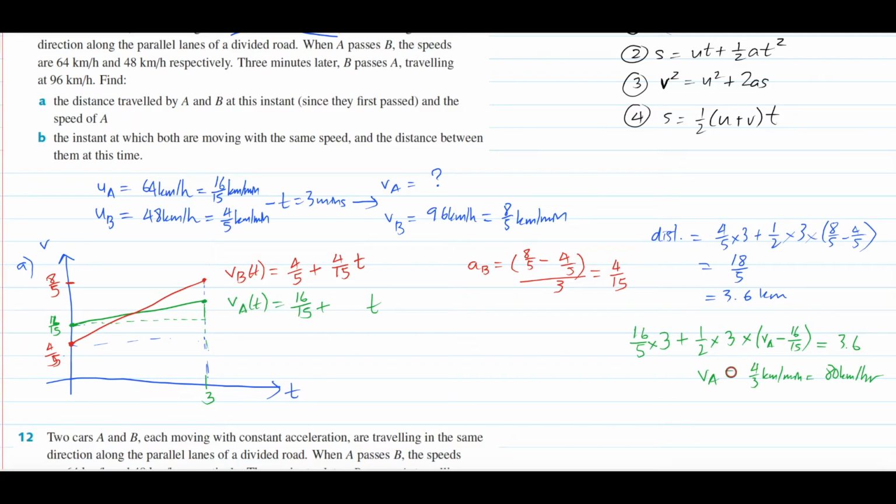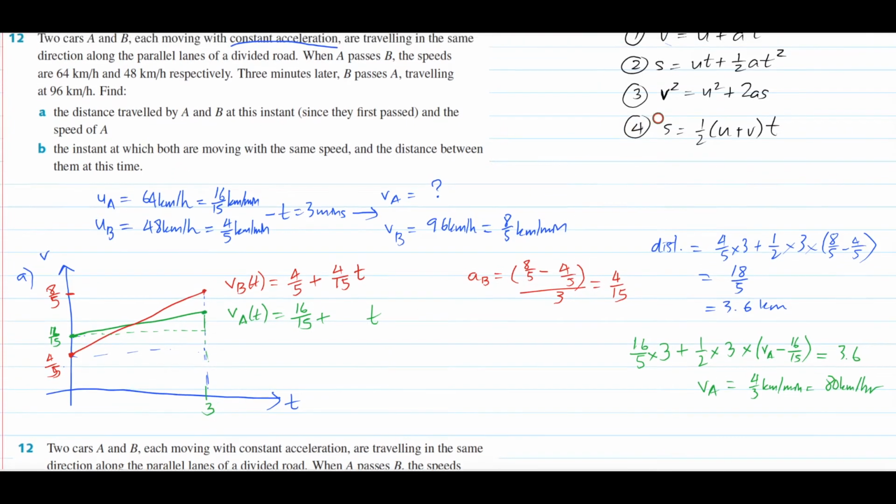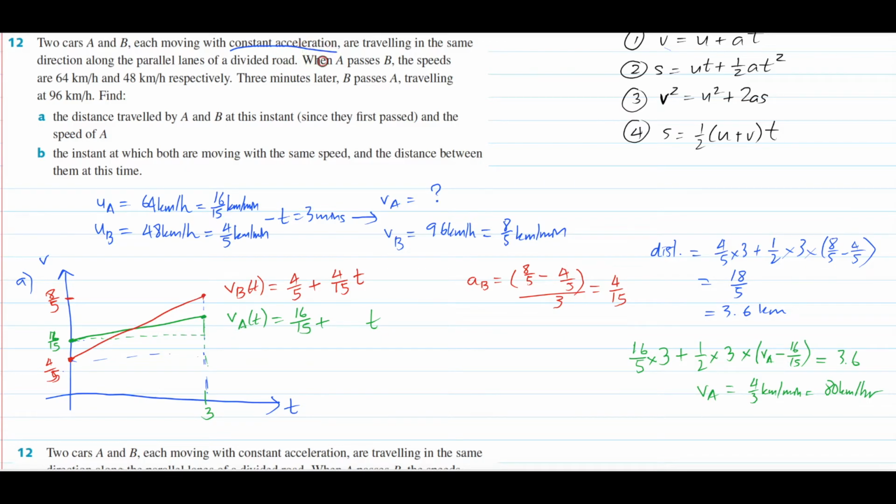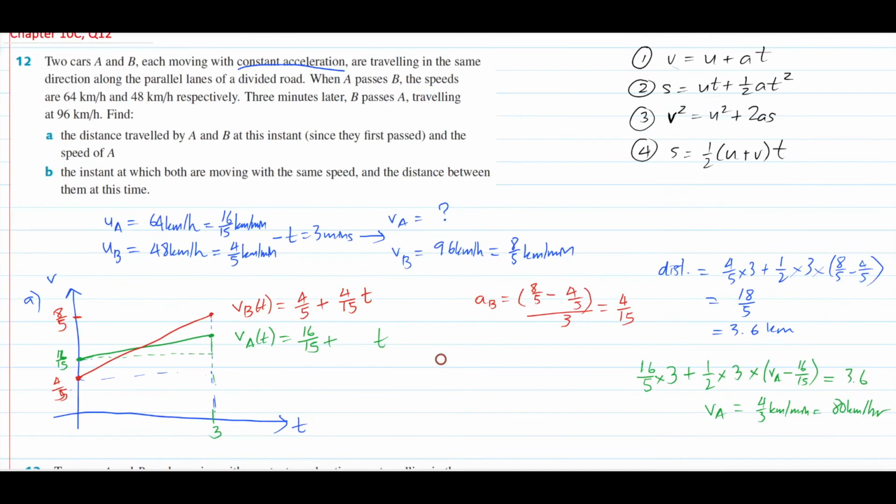And it makes sense. Car B has to end up being faster than A, or else B would never catch up with A. So this is how you would solve part A using the velocity time graph. Guys, once again, you can use your 4 physics formula because it is a constant acceleration question, so that's up to you. Right, and then now I'll proceed to do part B.